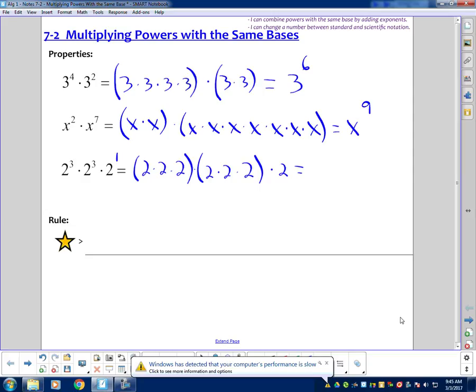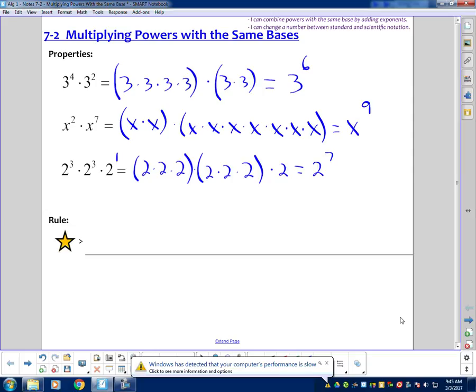And towards the bottom of the classwork page, you'll see that we have multiple numbers or letters, the powers to add up. So here I have 1, 2, 3, 4, 5, 6, 7. So here's the deal. There's no way we're going to want to write them all out and count them. There's got to be a better way.